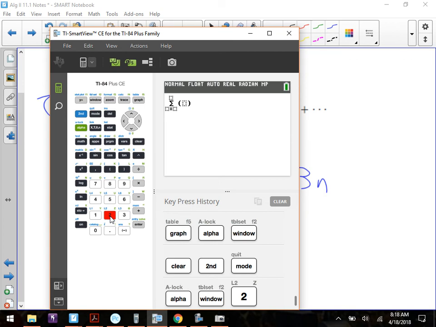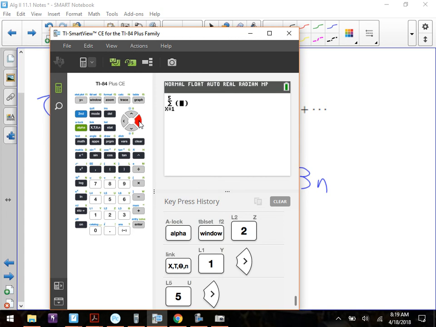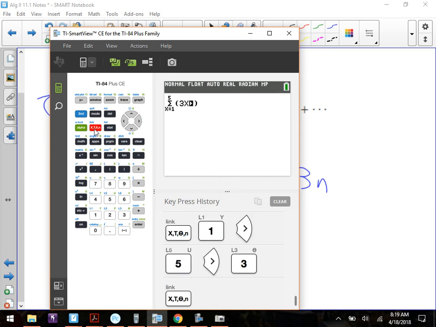So what's nice is that you can do summations in the calculator itself. I would not, because the summations that you're doing are so quick. It's a lot easier to do it by hand versus the amount of time it takes you to put them all together. First thing you put an x equals 1, and move it over to the next part. You have 5 of them, and you go 3x, and then you hit enter, and it does the work for you.